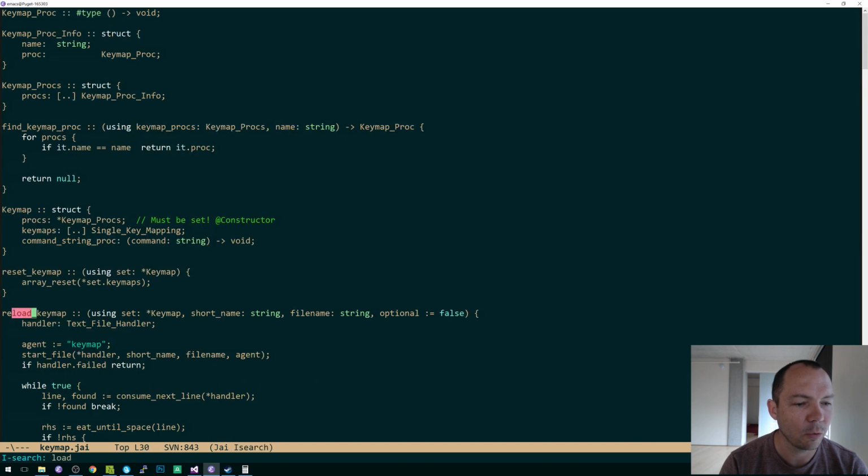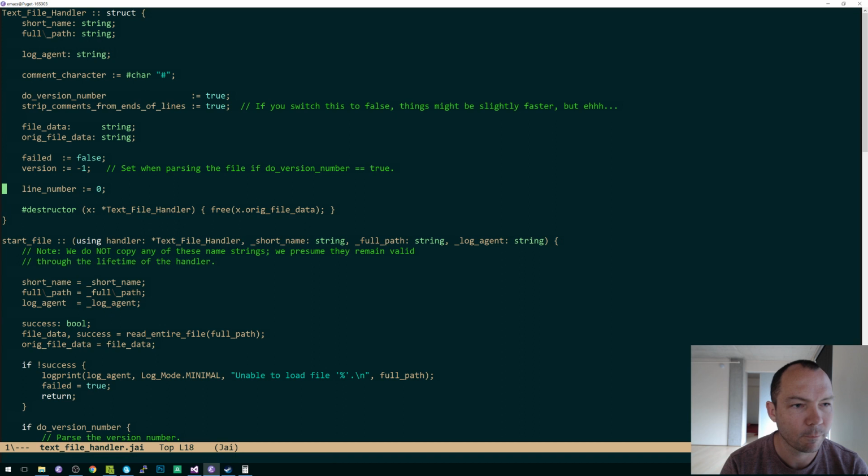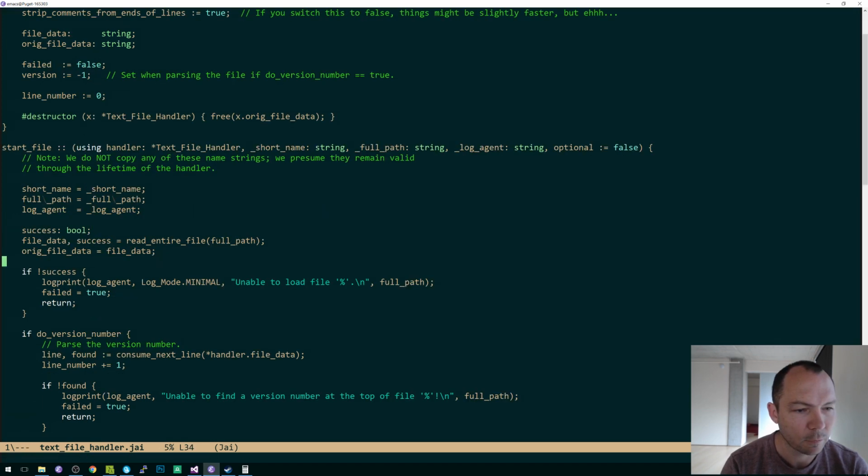So load. So we have this optional here, right? Let's just do that. Optional is false. I'm always paranoid. I think the precedence is fine, and I can just say not and not.